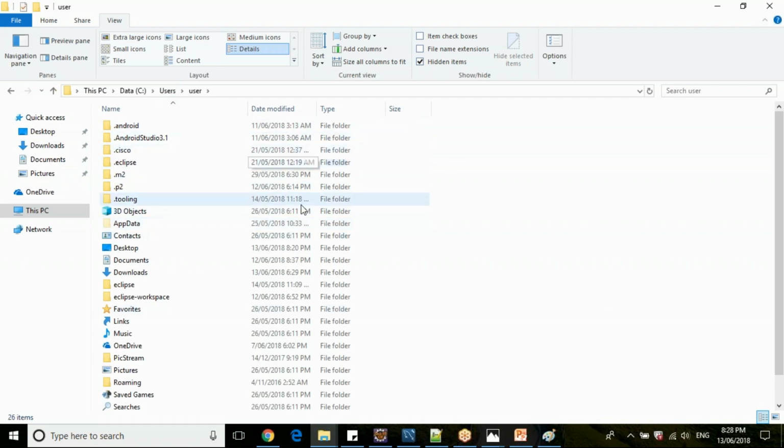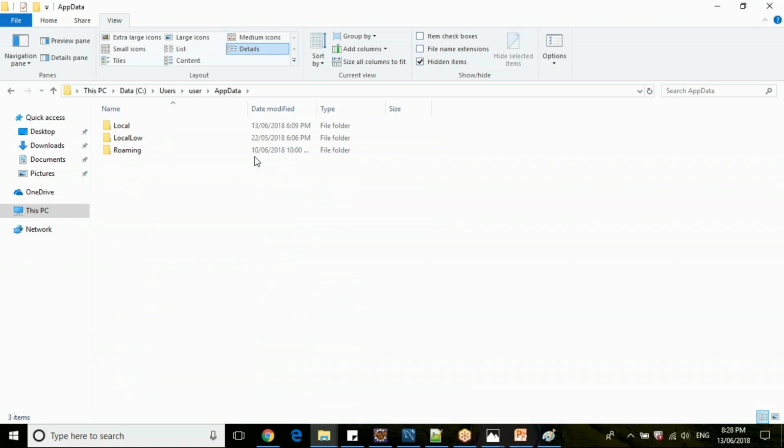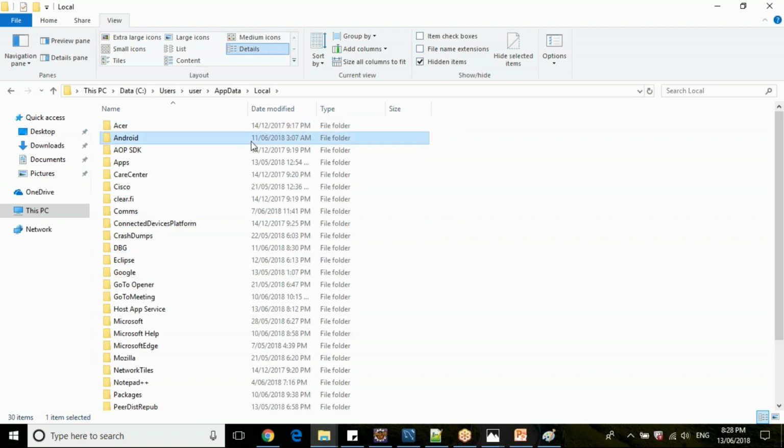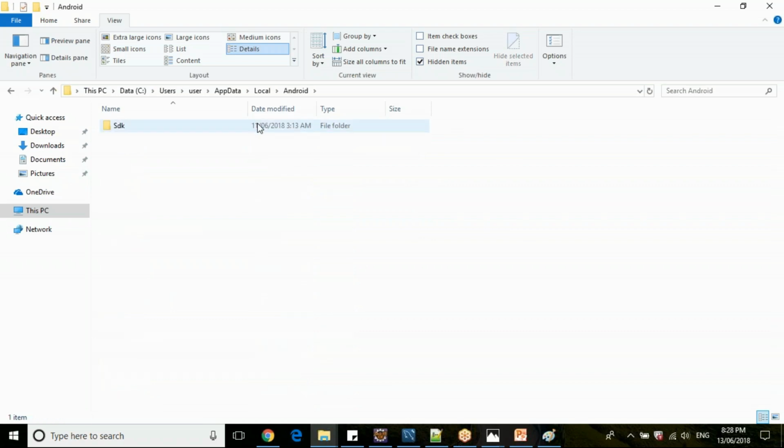If you are not able to view AppData, enable your hidden files. You will see 3 folders. Go to the Local folder, go to Android. This is your SDK, where it is installed. Your Android SDK is installed here, correct?